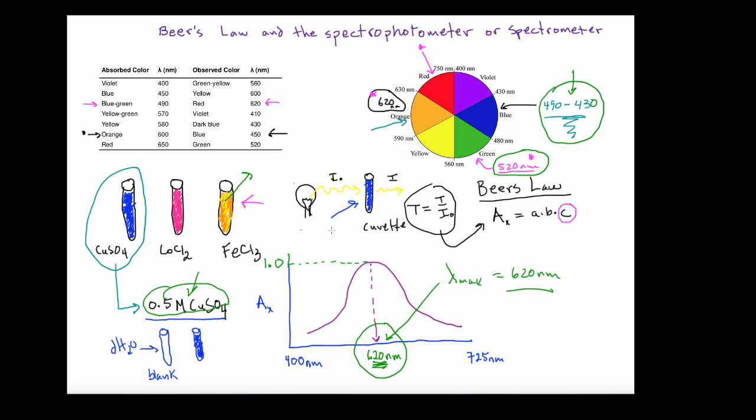And the whole point of this, in order for Beer's Law to work, the readings that you get have to have a linear relationship. So you need to make sure that your absorbances are one or less. And when I say less, there's also a lower end to this, which is probably around 0.02 or so. You don't want to be much below that for this type of an experiment on a spec 20, which is usually what you have in those labs. And with that, I'm going to go ahead and close my video. You can find more support videos at www.chemdoctor.org. Thanks for taking the time to watch my presentation.